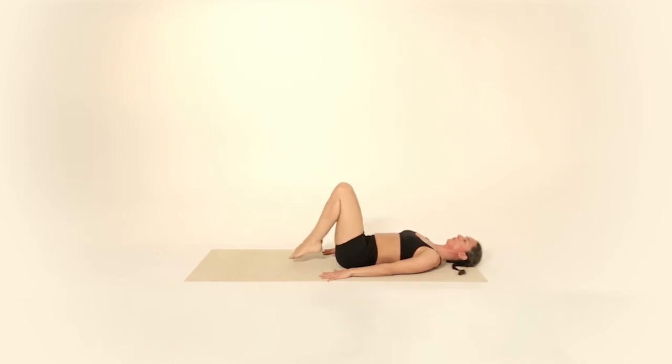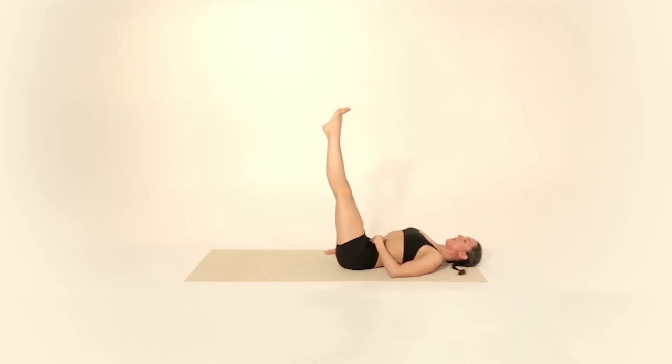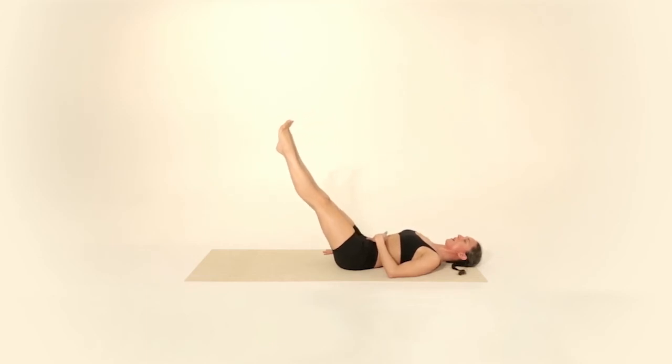Let your belly expand as you inhale through your nose, and then contract your abdominal muscles down into your back, into the floor, as you exhale through your mouth. And if you're not sure what's happening with your belly, bring one of your hands there to feel it. Know that your abdominal muscles drop down as you exhale out.